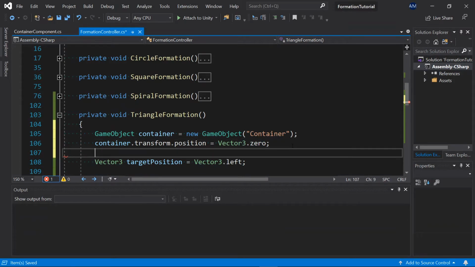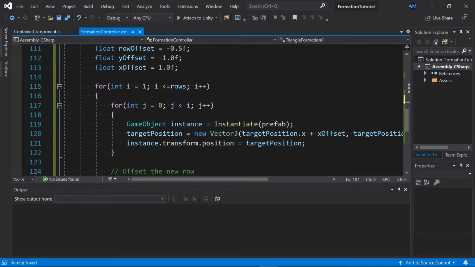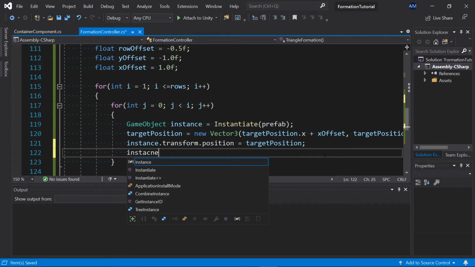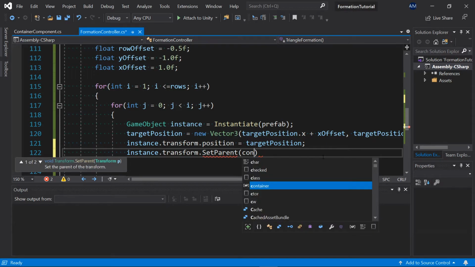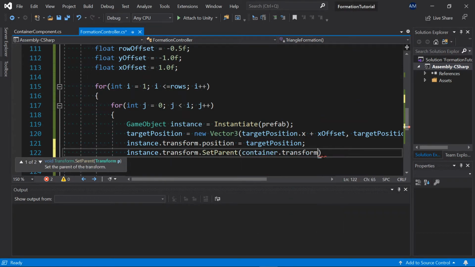So we're going to create an empty game object, and then every time we create an instance of this, we're going to do instance.transform.SetParent to the container that we just made, the container.transform.